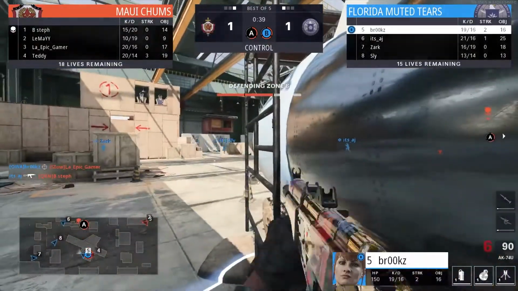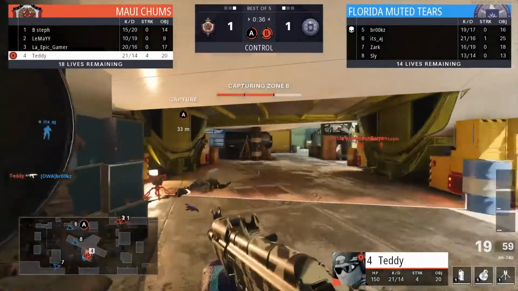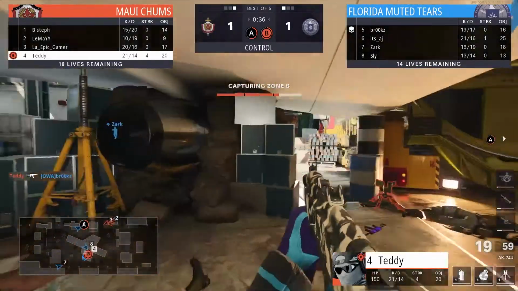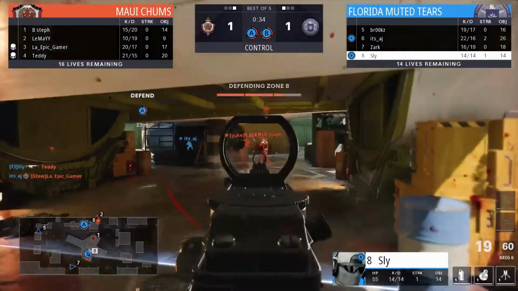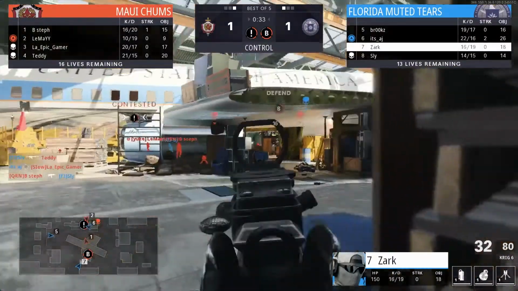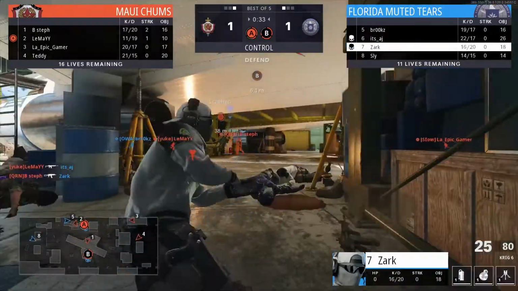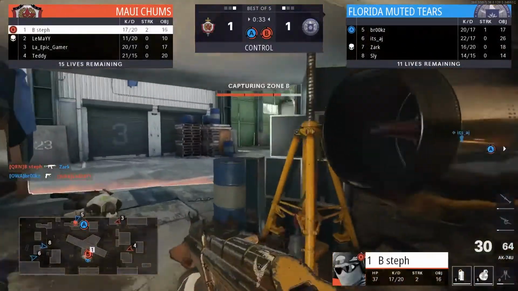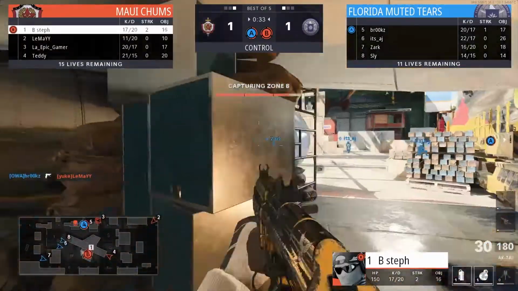Brooks managed to clear them off of B, though, and AJ is going to find that one kill on A. As Teddy's still going to be up, going to wreak some havoc here. He's going to be on at BLO. Yep, Sly going to have enough time to take him down. B-Steph, great shots there. As now Maui going to have a chance to use that natural rotation once again over towards A. Yep, but they are on this B point once again.